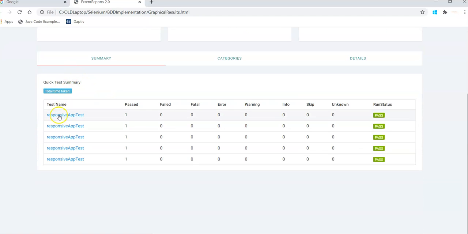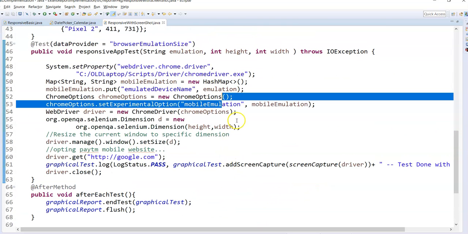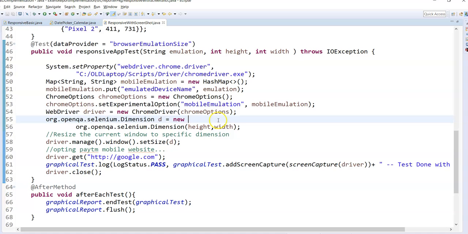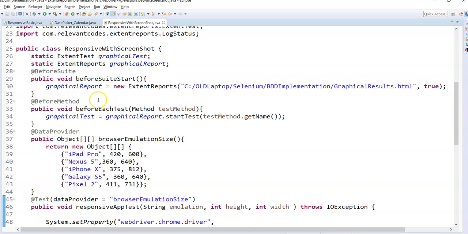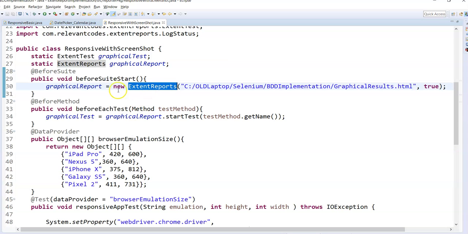It is a bit slower right now. I don't know why it's not opening. Just a second. So you can see it has assigned a screenshot of each and every different emulation along with the extent report test. This is how you can add your test along with its screenshot, making it clear evidence that I have added the screenshot of each and every responsive emulation to my graphical report.